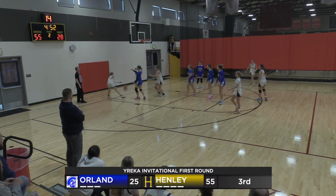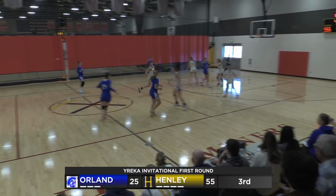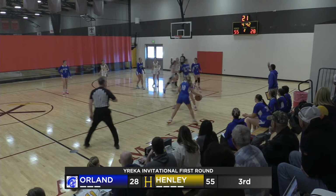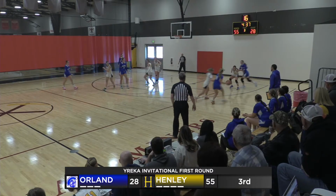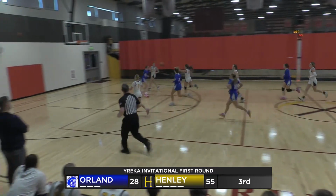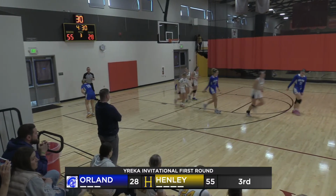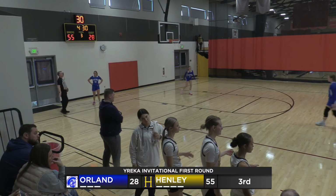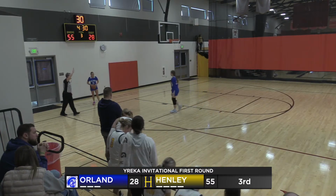Shade. Nice pass. Harper's shot is blocked, though. Halsey with the denial, and now she takes it the other way. Kramer, guarded by Shade. Pass too short, intercepted by Senya Campos. Off target for Shade. Just a little too far ahead of her. Ladner and Modine checking back in for Henley as Shade and Harper come to the bench.